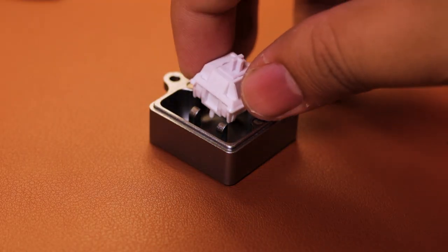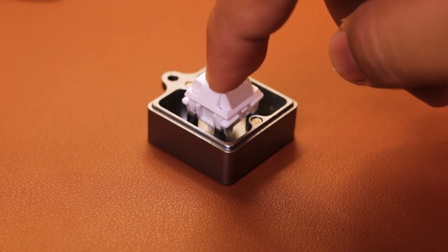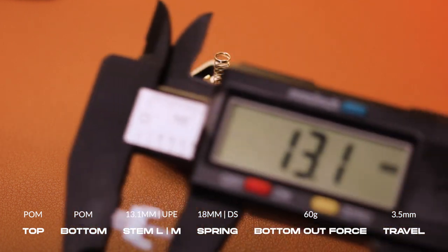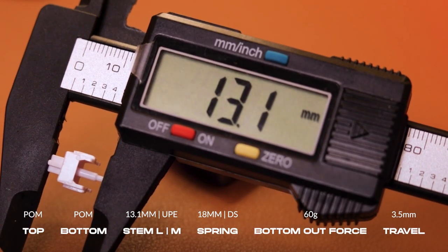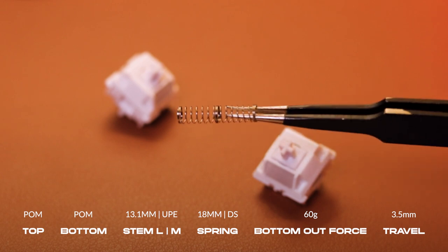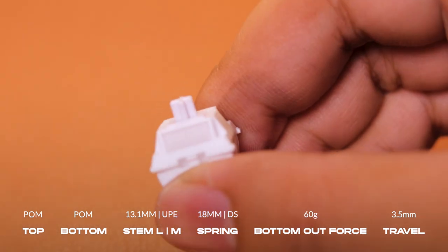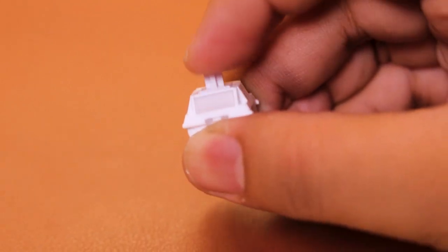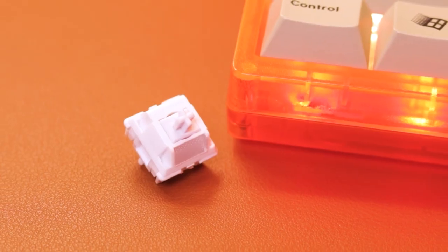To begin with, here are the specs of this switch. These switches are manufactured by Haimu, featuring a full POM housing with a UPE stem measured at 13.1mm. It has an 18mm double stage spring that gives a bottom-out force of 60 grams, and it has a total travel of 3.5mm.